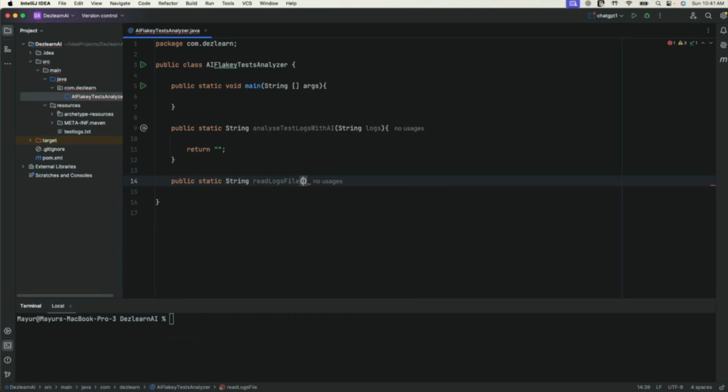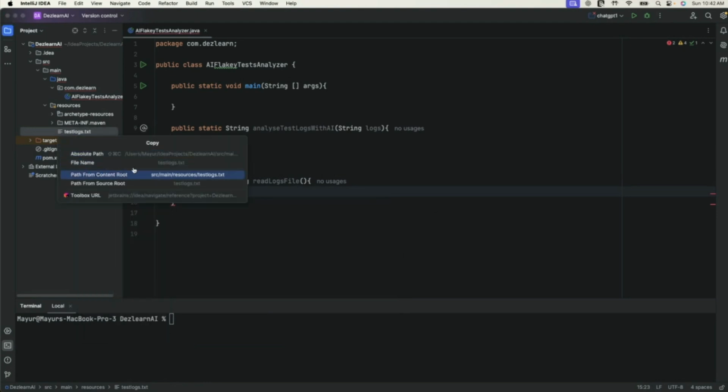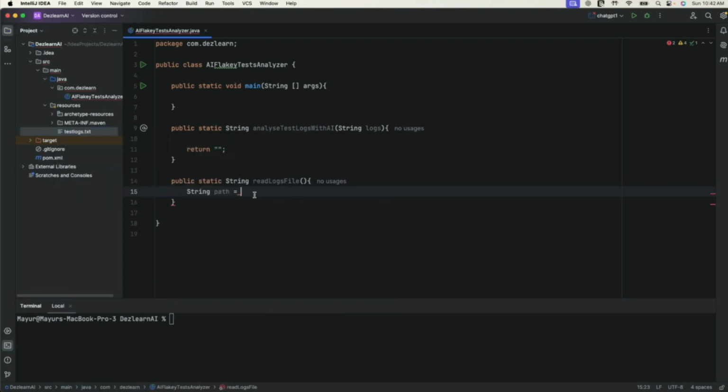Okay, I'm just creating a simple skeleton. And if you want, you can pass the path over here. I'm just going to get the path right over here. So we'll say string path of the file. Simply we can do right click, go to copy path. Let's say you want to get this particular thing passed from the root. So this is the path of my file.